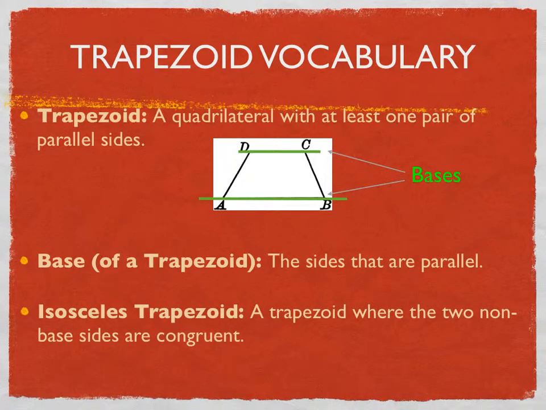Let's talk about something Caleb mentioned a minute ago. He said he thinks those other sides are congruent. If those other sides are congruent, that's what's called an isosceles trapezoid. It's got to have one pair of parallel sides to be a trapezoid. If the other sides, the ones that are not parallel, are also congruent, that's what's called an isosceles trapezoid. That's easy to remember because hopefully you remember isosceles triangles from our triangles unit. In an isosceles triangle, you had these two sides congruent to each other. In an isosceles trapezoid, it would be these two sides that are congruent to each other.